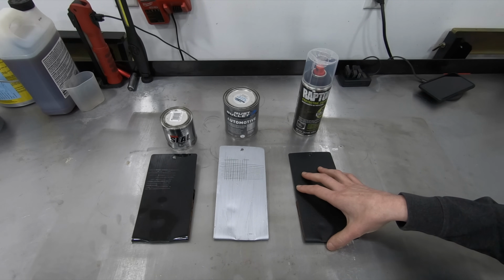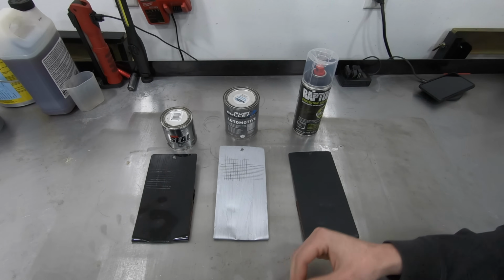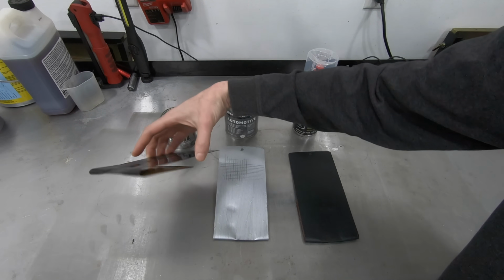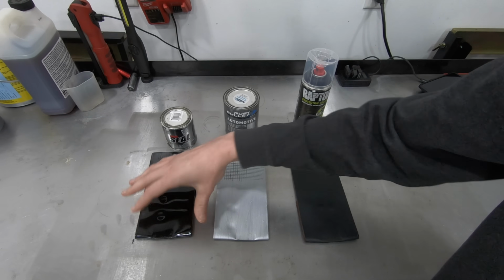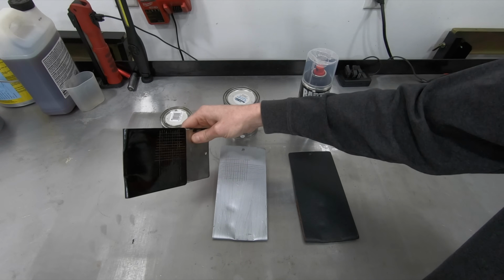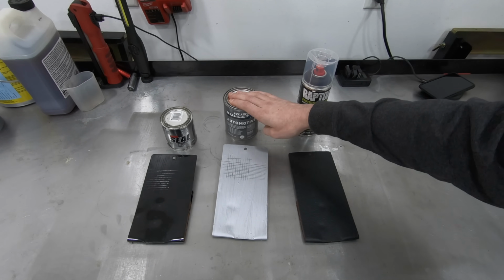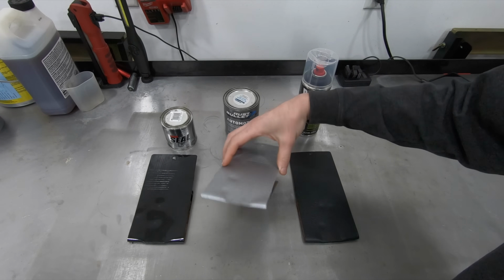I may play more with this stuff in the future, but at any rate, the Rust Bullet and the KBS, again, are good products as well, as you guys saw from my testing. Now, as far as the KBS versus the POR-15 or the Chassis Saver, the flexibility of the KBS was better than the POR-15. The adhesion's the same, the chip resistance is the same, but it is more flexible and it did not peel, whereas the POR-15 did. So that's why I ranked it ahead of the POR-15. The Rust Bullet, again, good adhesion, good chip resistance, just more flexible than the Eastwood product.